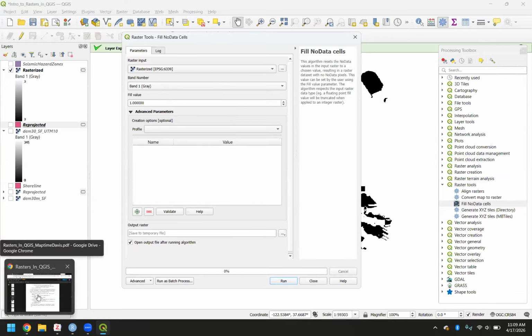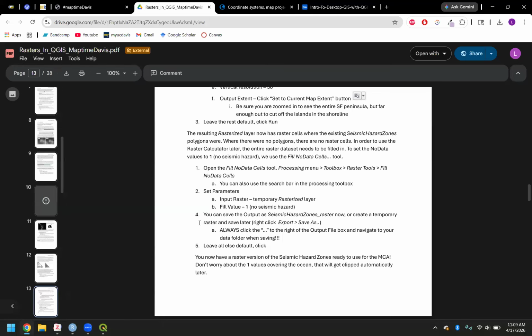Is that because the 0 is different? I honestly don't know why it didn't like zeros, because it should be fine with 0. A raster should be allowed to have values of 0. But for some reason it was being weird. So we're just going to have it fill 1 and not deal with it. Sometimes that's just how GIS works. You're like, I don't know what's going on, but when I have it as a value 1, it doesn't mess up.